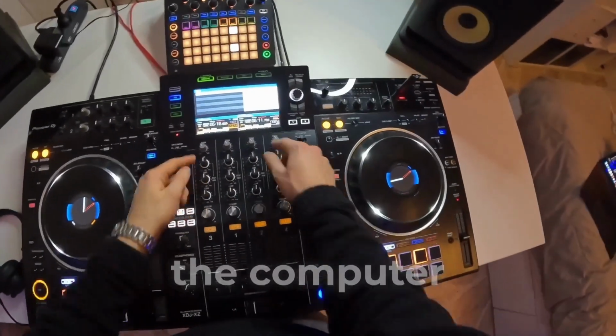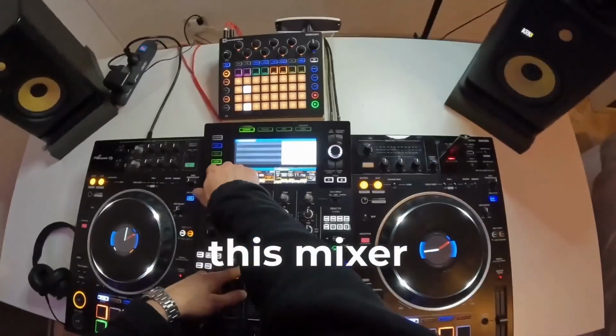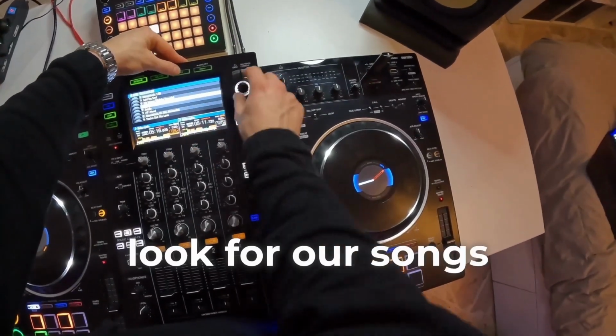This is when we connect the computer to our console, link, is when you connect other players to this mixer, since it's a 4-channel mixer. And USB 2 is if we had put the stick in USB 2 to look for our songs.